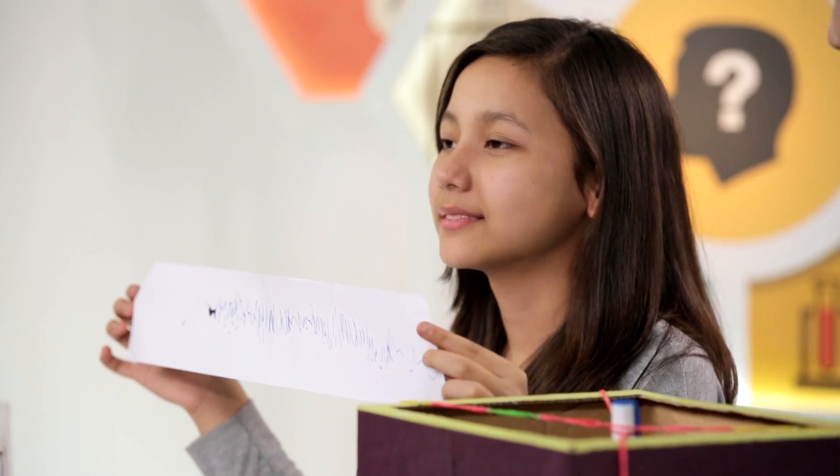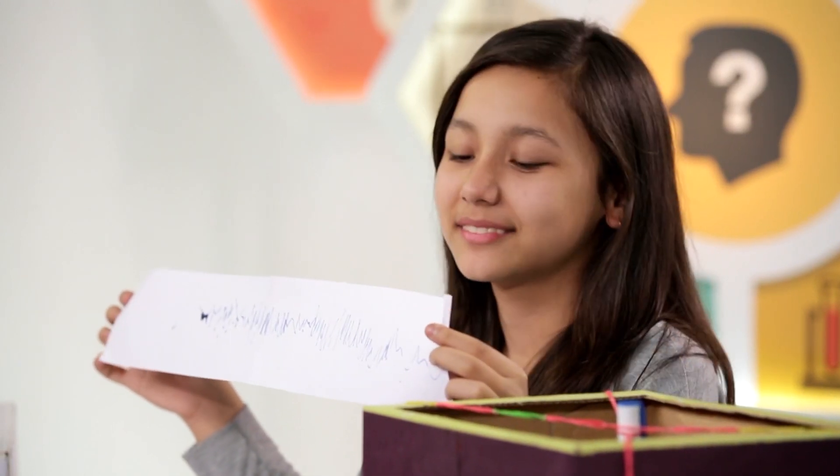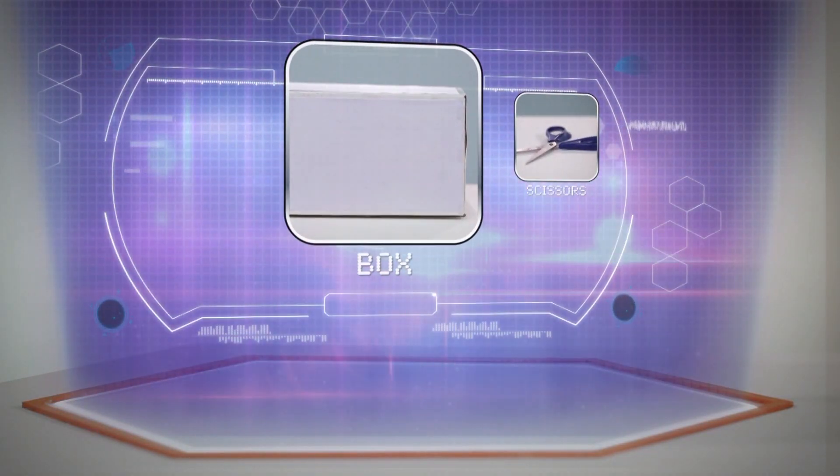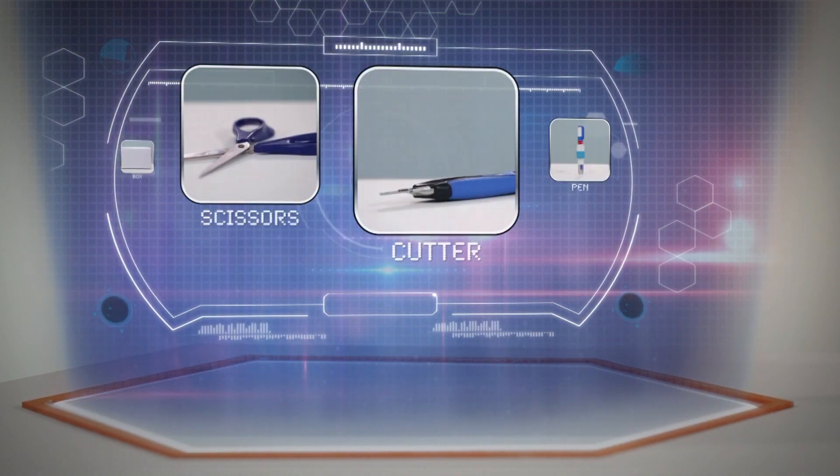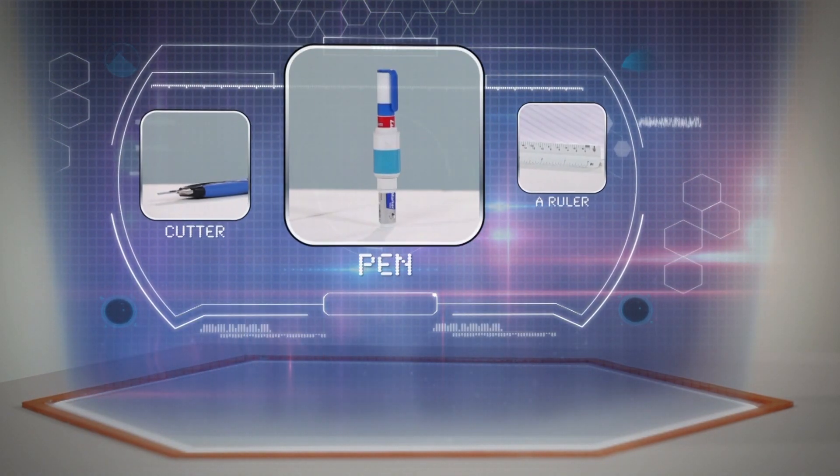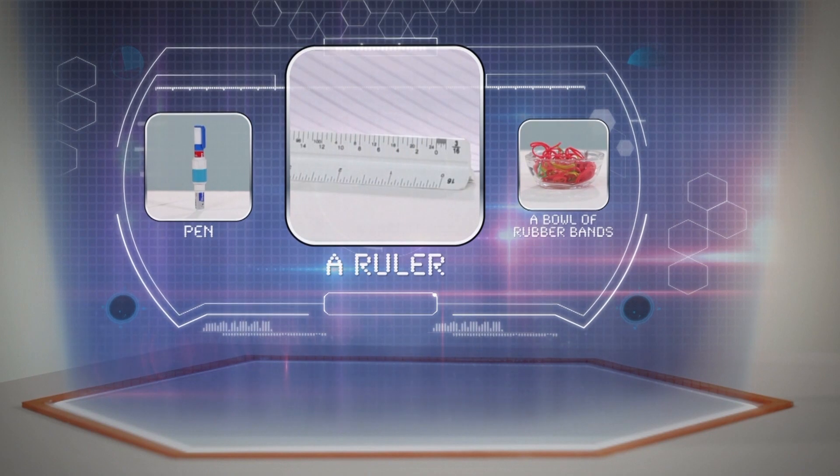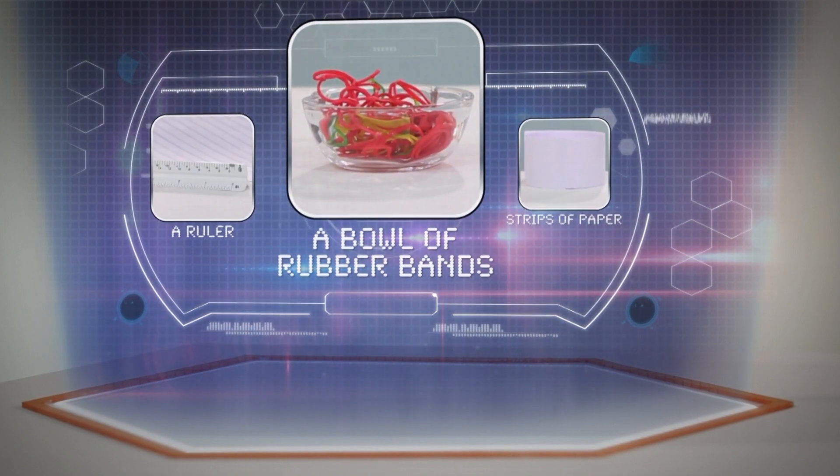Cool! But that would have been a major earthquake, so it works. That was a rocking experiment you can try this at home. So have a look at what you need: box, scissors, cutter, pen, ruler, ball of rubber bands, strips of paper.